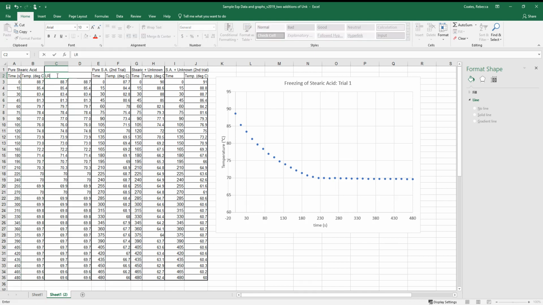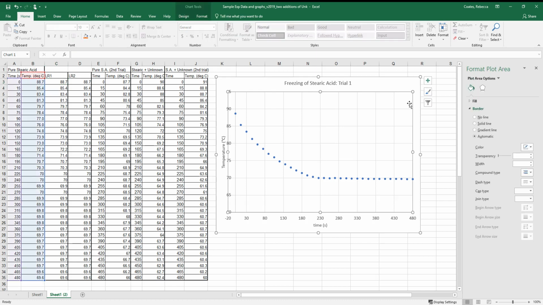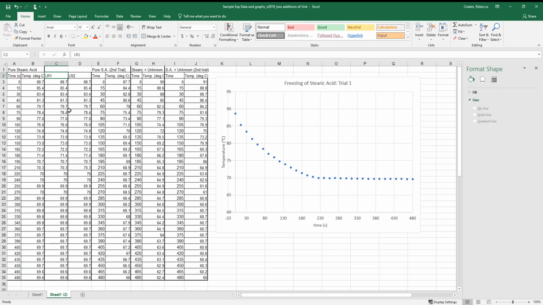I can even label this linear regression 1. This will be my linear regression area 2. And now I want to add another series that allows me to do that, so I can go into my data. First, I'm going to limit the y-axis for my linear regression number 1. I said at about 150 seconds, so I'm going to remove the rest of that data.